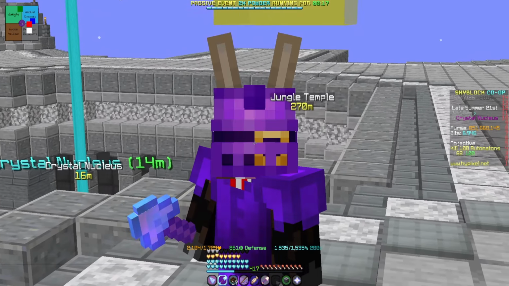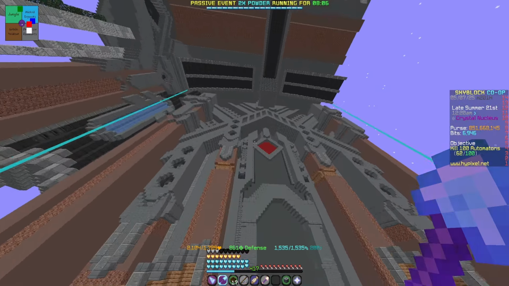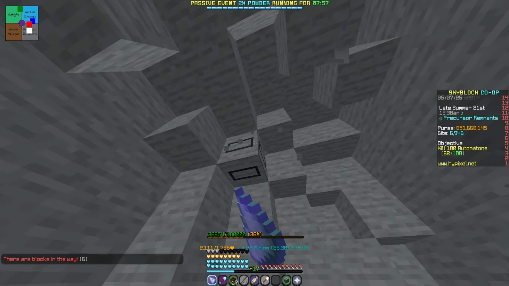You may be asking, how do we even mine this? How do we make 30 million in an hour? So you're going to want to go up to the top of the precursor remnants. And I find the best way of doing that is just simply going up here, breaking these blocks, and then going all the way up.